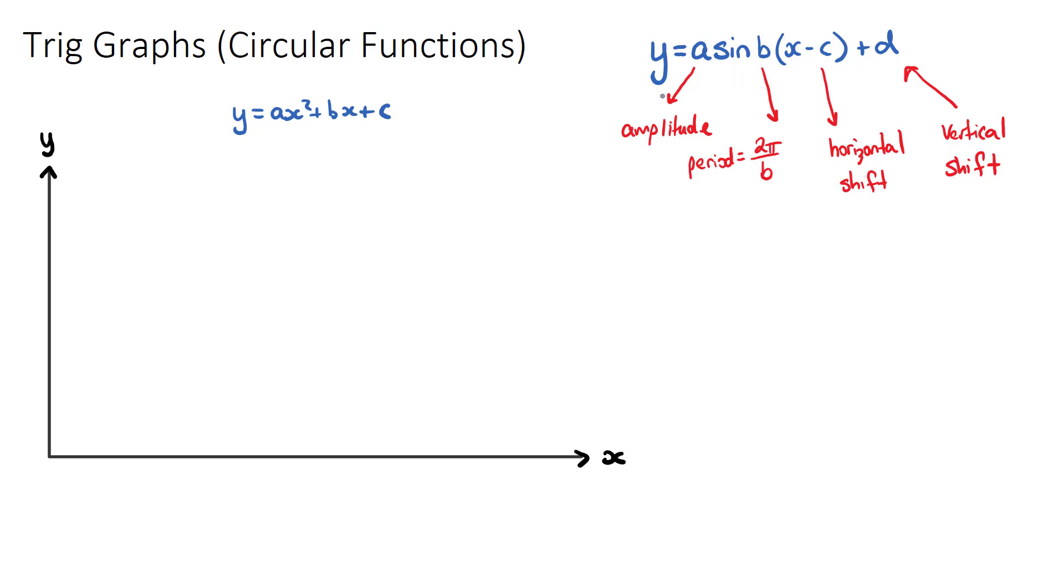Now, I'm going to do an example, and as we do the example, we'll draw it, and we'll talk about each of these four letters, where a is the amplitude, b is to do with how skinny or wide the function is, c is if the function has been shifted horizontally, and d vertically.